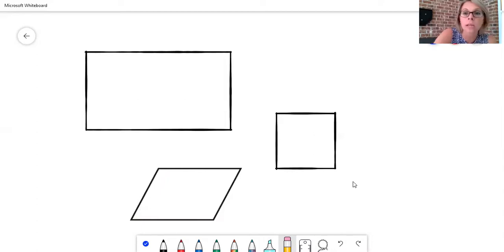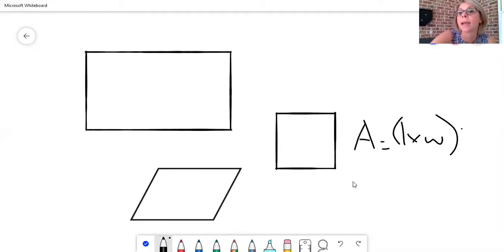All right, so here I have my area for my rectangle is going to be length times the width, right? And then my area for the parallelogram is going to be base times the height. And I want to find the area of the rectangle and then the area of the parallelogram and then add it together, okay? So first of all, let's look at the rectangle.